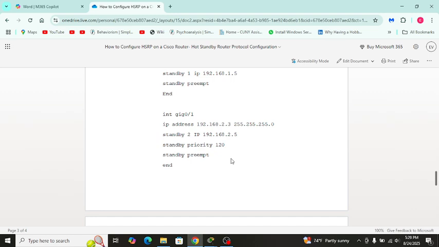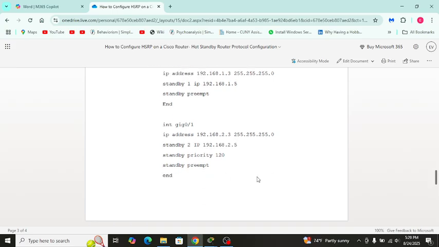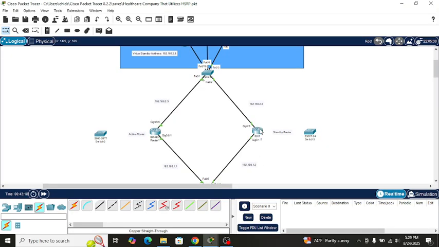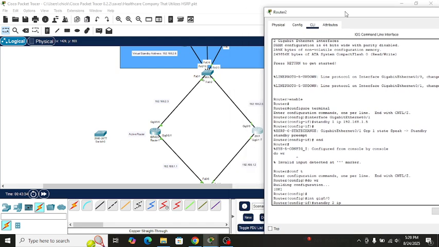Not the IP address, but the HTTP protocol. Yes. So I must type the standby version, and its IP would be, since this is the standby router, standby 2.